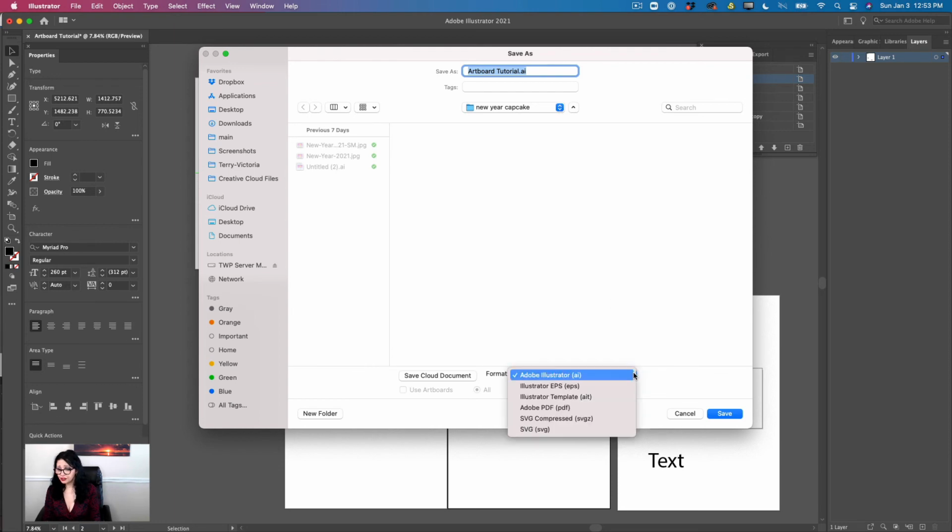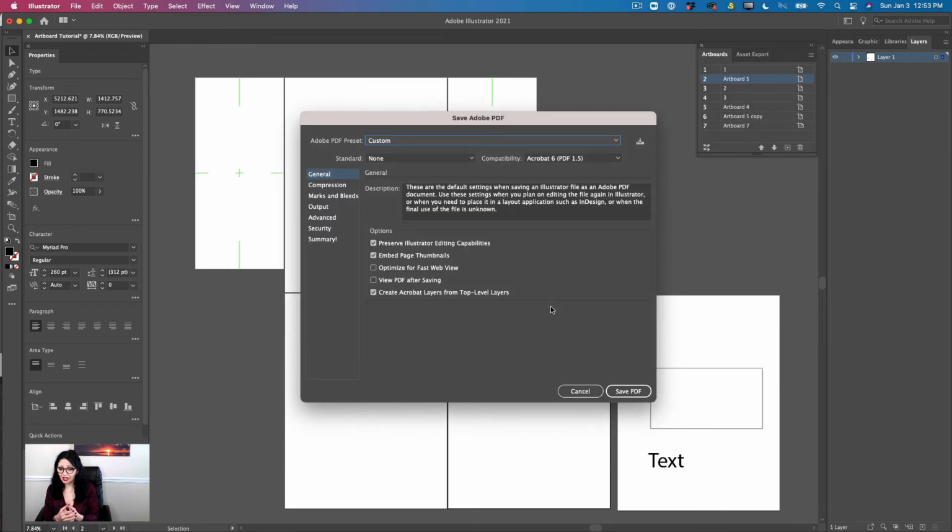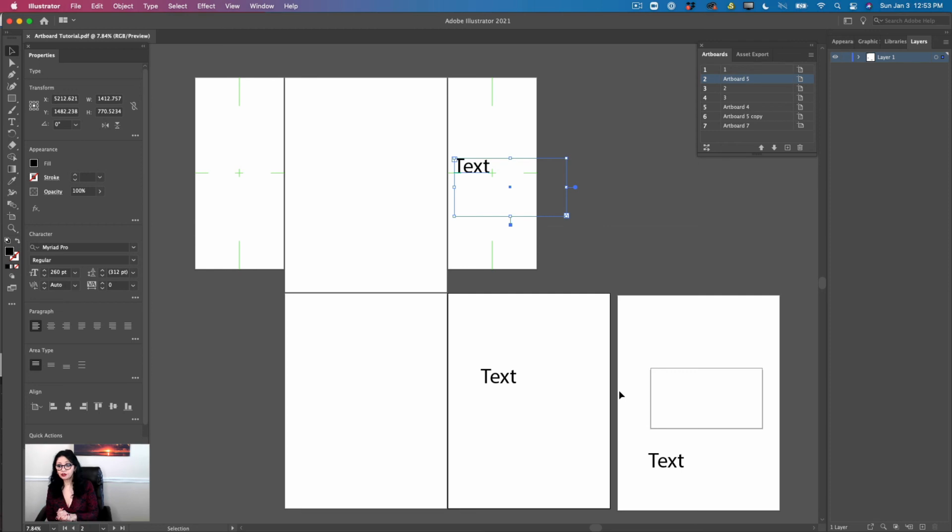If you save your document as a PDF file, specify Adobe PDF, click Save, and here, guys, you can specify Preserve Illustrator Editing Capabilities, so you will be able to continue working on your file in Illustrator even after you saved this file as a PDF file. Click OK. Save PDF. Why do you need to save your file as a PDF?